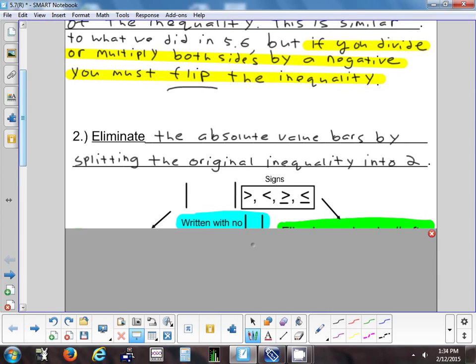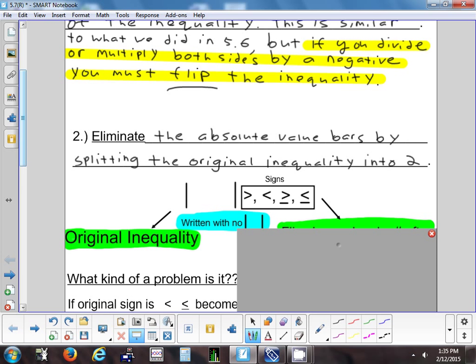All right, so when you split it up, you're not going to have any bars. Anybody have a thought what our first inequality is going to be? Think about what we did Monday. Yeah, except today it's an inequality. So you write down the original inequality, just with no bars. Write the original inequality with no bars. Guys, have that on your notes. Do they have the other one too, Mr. Hager, right here? Yes. Oh, okay.